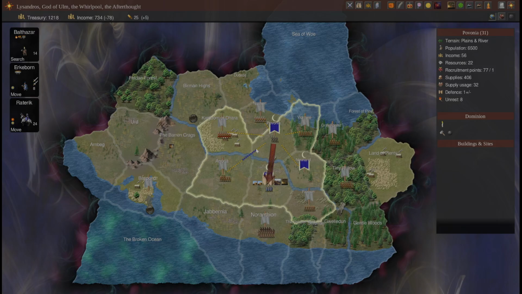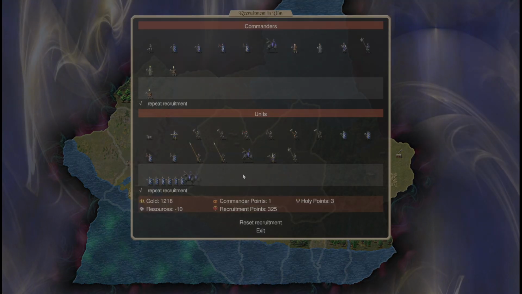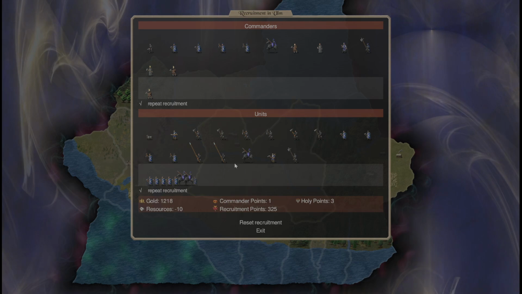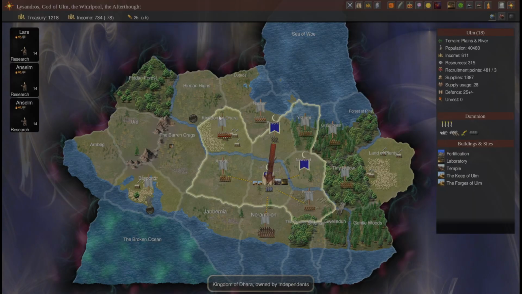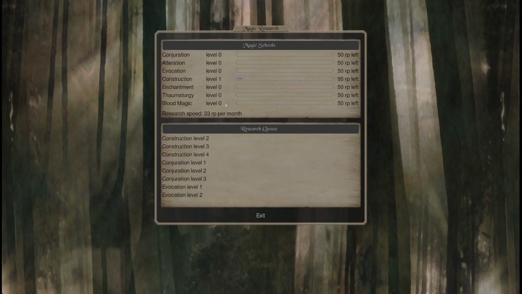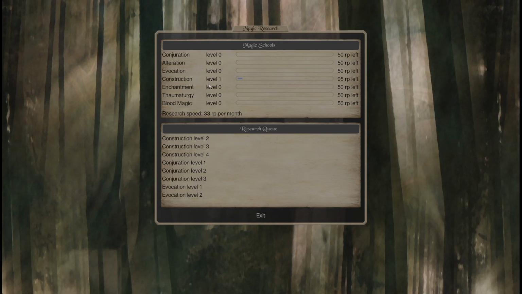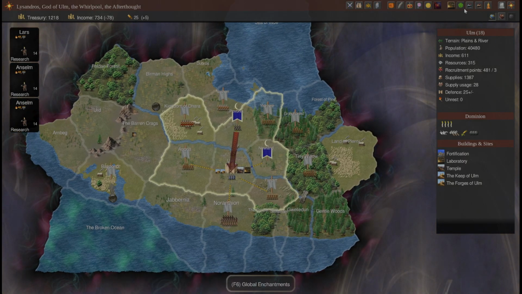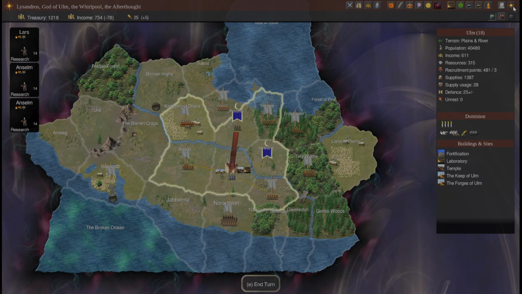We are continuing back to Ulm. We are still recruiting, and we're a little bit iffy on resources here, because we still need to clear more spots. But we're trying to get just a handful of Black Knights. And we're continuing to make mages because we want to continue to do research. We're up to 33 research points per month now, so it's going at a fairly slow pace, but it'll ramp up. Okay, with that, we're going to end another turn as we pass through late summer now.